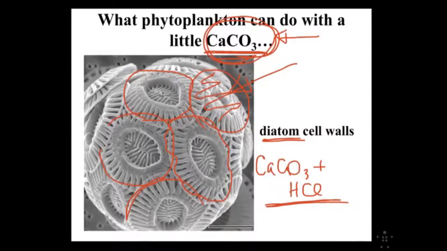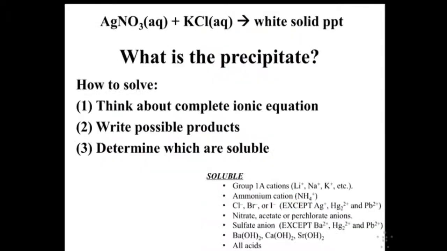And the more CO2 we have in our atmosphere, the more acidic the oceans become. So here we go. Now we're ready to make some predictions. The reasons that we care which compounds are soluble and not, of course, is that we want to be able to predict the outcomes of precipitation reactions.